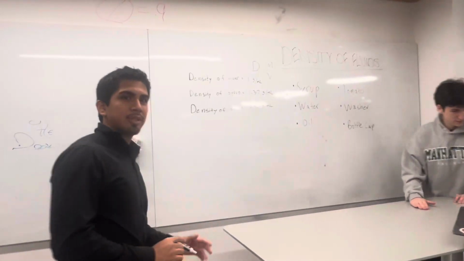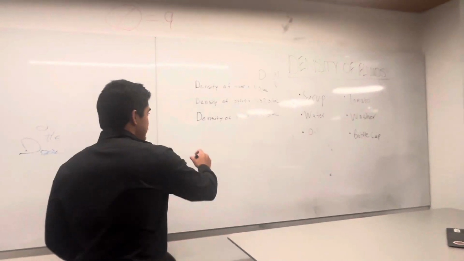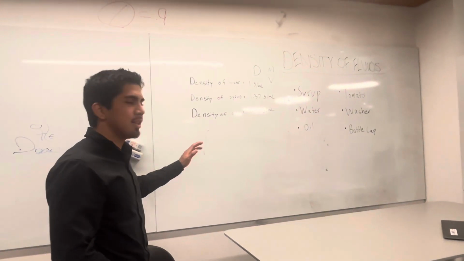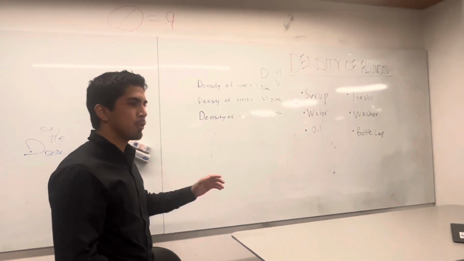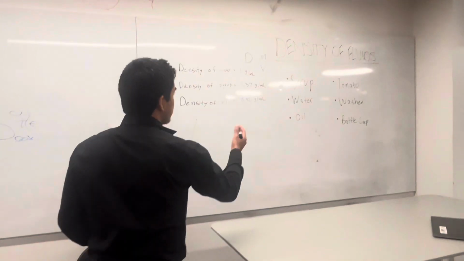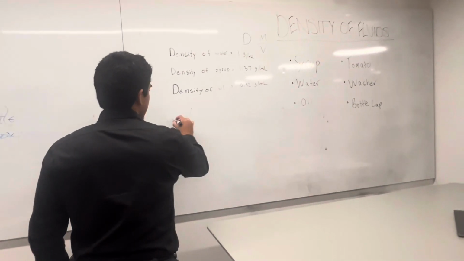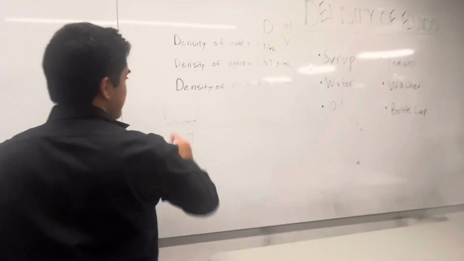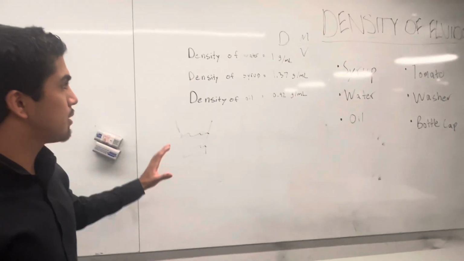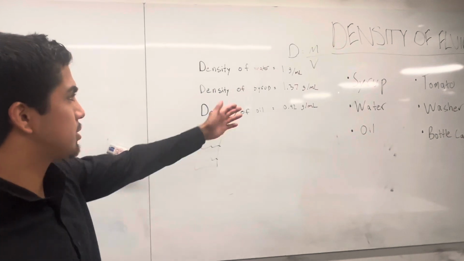Yeah, so we'll be doing an experiment involving a cup. So in this cup, we'll be combining all three liquids, and to find out where each one would be in the cup is based on the density. So for example, we have 3 liquids, so it'll be 1 here, 2 here, and then the top. And the way to find out which liquid will be where is by determining the density.